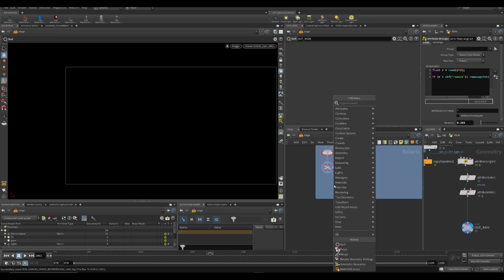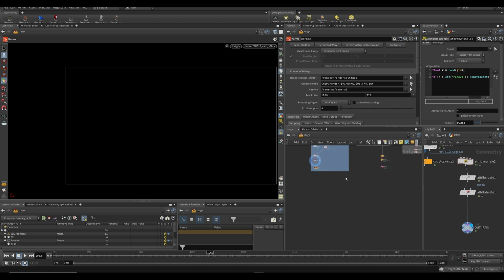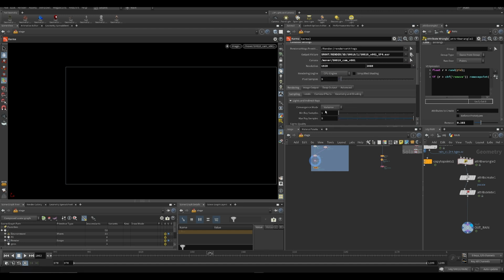Let's do Houdini GL. Let's do Karma. Plug it in there. Let's copy the path from that one. Let's grab our camera. Let's do 1920 by 1080. Path traced. Let's do something like 24 pixel samples.